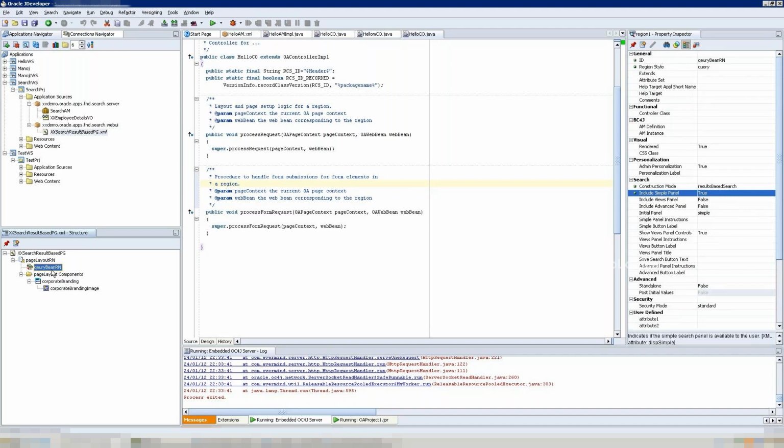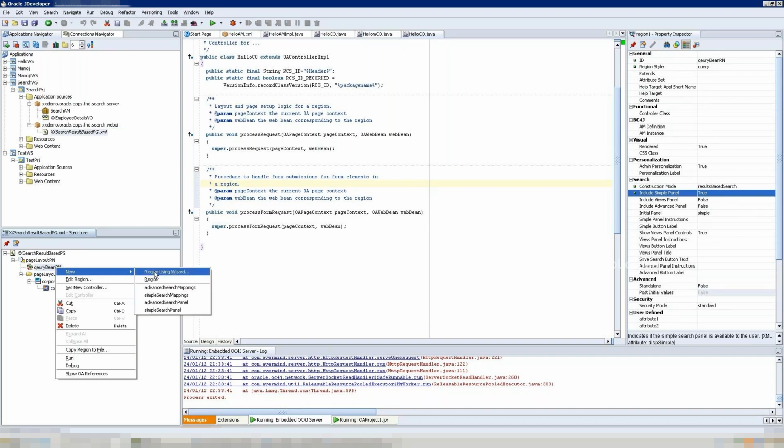Now first let us see the wizard option. The wizard option won't be available for all the region styles, only for the table. For advanced table also we won't have a wizard option. Let us create something in the wizard option. Now we are seeing all simple straightforward approaches, which doesn't consume much time. So we'll see the wizard. Right click on this query region, because our table should be under the query region only. Right click, new region using wizard.